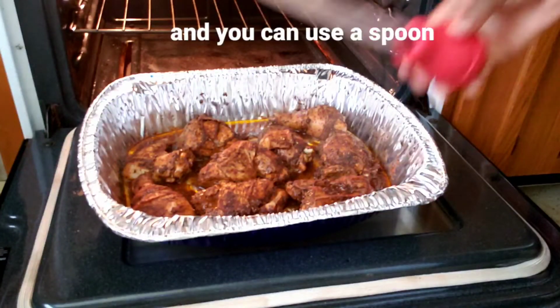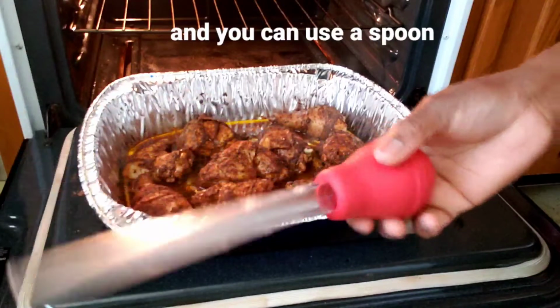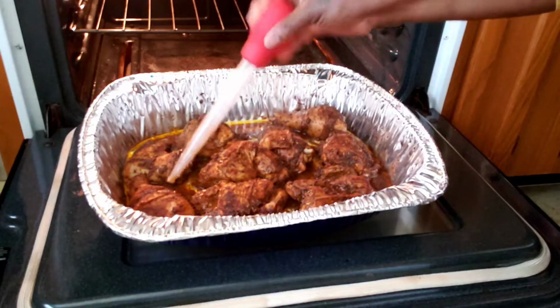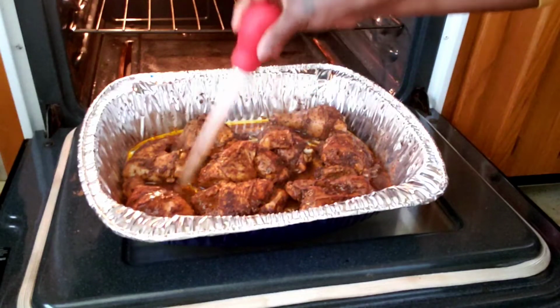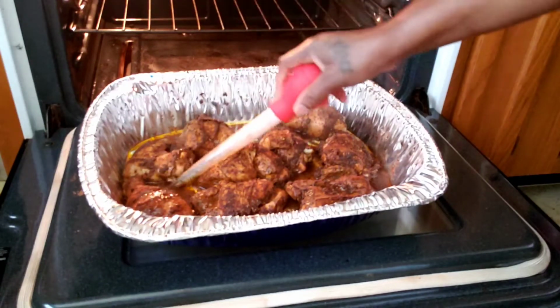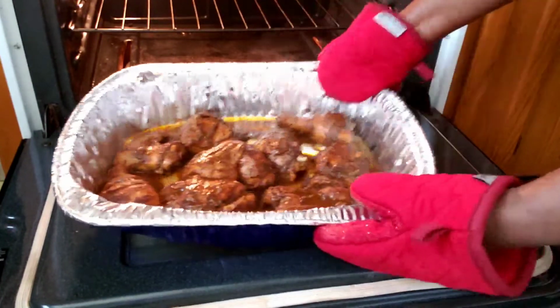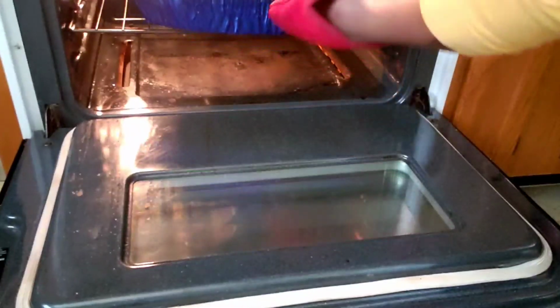So look guys, I have this here, I get it at Walmart. What I'm going to do is use this to suck up some moisture and just spray it all over the chicken, and this helps to keep the chicken moist and nice. Okay, just going to put it back in the oven.